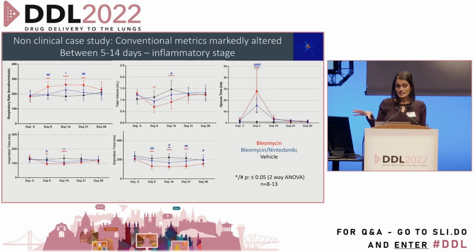And again, looking at their data of conventional metrics, in red you've got bleomycin, in blue you've got nintedanib, standard of care, and in black you've got vehicle. And you can see that the blue falls intermediate, so you're seeing the greatest effect with the bleomycin, it's intermediate with the nintedanib. And you can also see that the biggest changes are happening in the first few weeks, and then they die down and the error bars start to overlap a lot more towards the end.